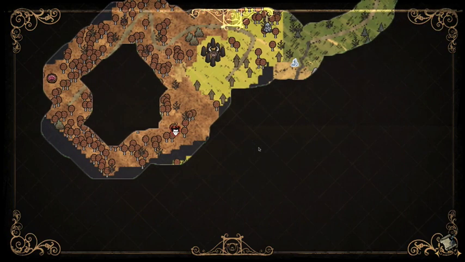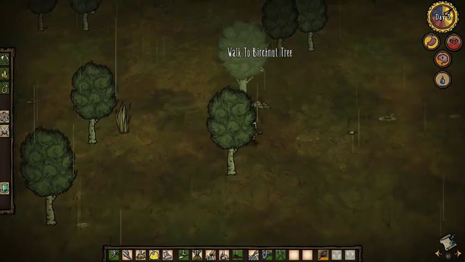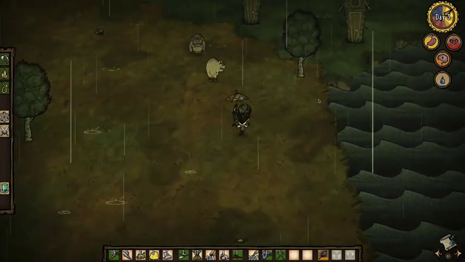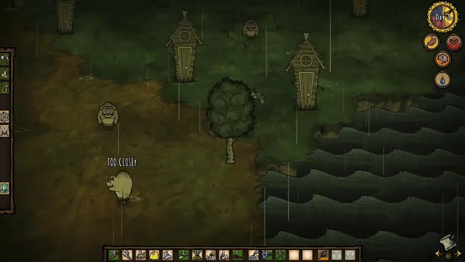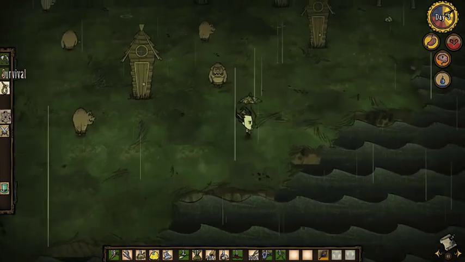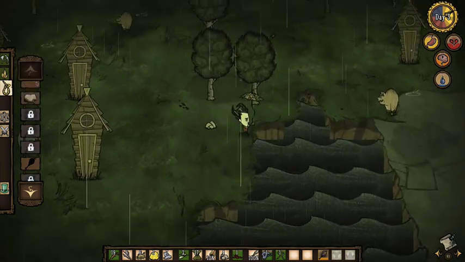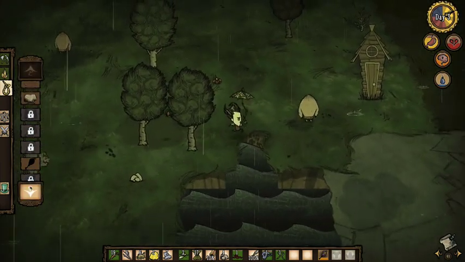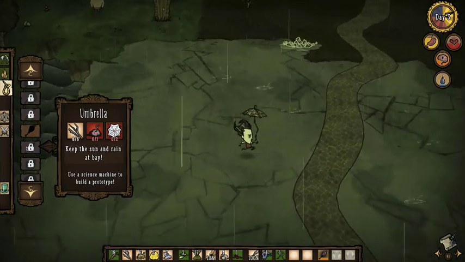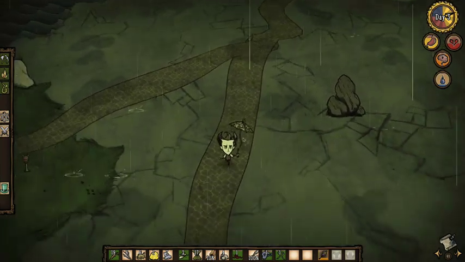Oh man, I'm still back here. There's something over there. I think we're gonna go east. Wow, so I guess spring's a lot rainier than I thought it would be. I'm gonna need to build some sort of umbrella sooner rather than later. Let's see, what can we build? Umbrella, need a pig butt and a spider web. Okay. Try to figure that out in a second.